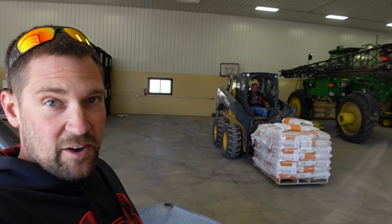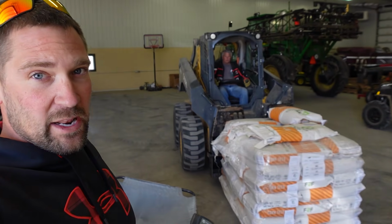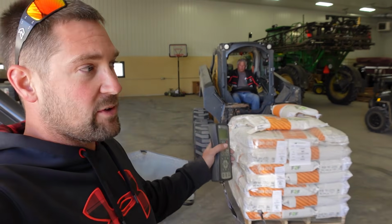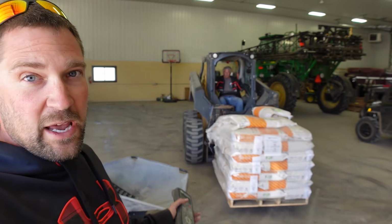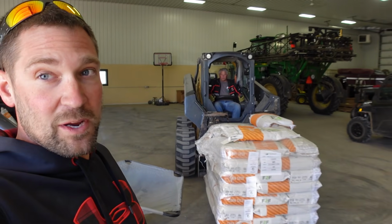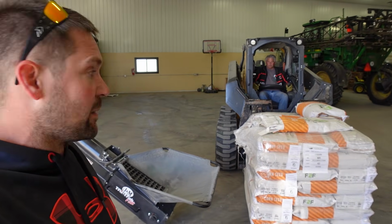Now this seed is our F2F seed. We got it from Farmers Business Network. This is conventional seed here, so it is non-GMO. It's not Roundup ready. We are gonna grow it as conventional corn. The majority of it is a 92-day maturity. That's what the hybrid is. We do have a 95, I believe, and a 98-day. But we ordered that directly through FBN at fbn.com. You can see all the transparency and the information about it online. Also, FBN membership is now completely free. All you have to do is participate in the data in order to have access to it. That gives you access to everything on the platform.